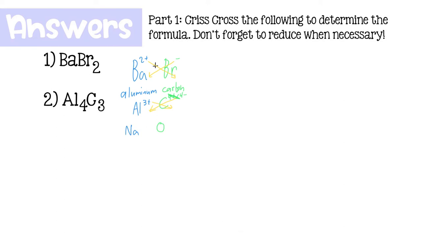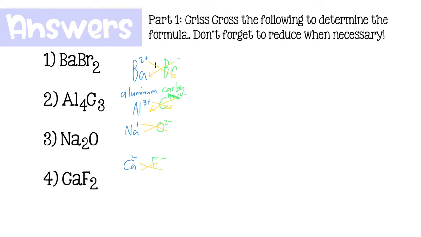Now let's look at sodium and oxygen. Sodium has a +1 charge and oxygen has a -2 charge. When you crisscross these, you get Na2O. So now we look at calcium and fluorine. Calcium, Ca, has a +2 charge, and fluorine, F, has a -1 charge. Crisscross, and you are left with CaF2. Next is lithium with its +1 charge, and nitrogen with its -3 charge. When you crisscross these, you get Li3N. Number 6 is lithium and sulfur, so Li +1, S -2, crisscross these and get Li2S.